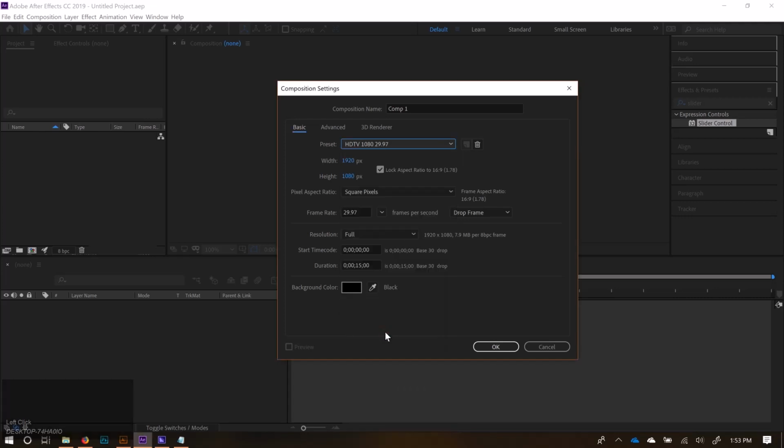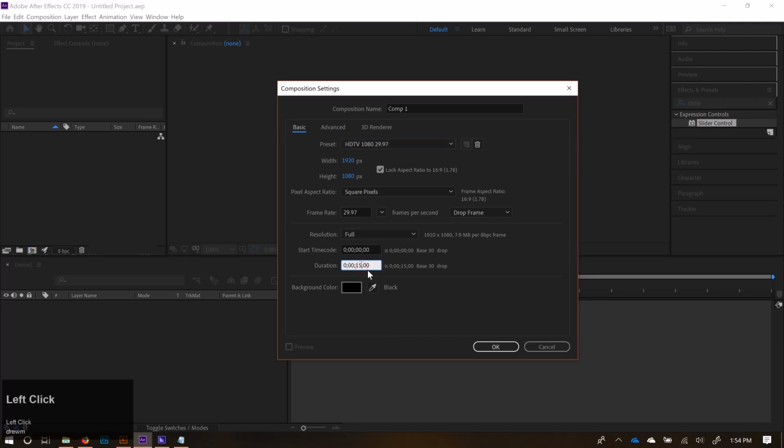Normally, I would recommend that you work at 4K. Unfortunately, my GPU is not yet supported by After Effects. Hopefully, it will be in the future, but as of right now, it's not. And setting it at 4K on just my little laptop here probably isn't going to work very well. So we wanted it to render nice and quickly and get through everything efficiently. If you're working on a laptop, especially a laptop that doesn't have a dedicated GPU or graphics card in it, you're probably going to want to stick with HD because 4K is just going to be a little bit too much for it to handle.